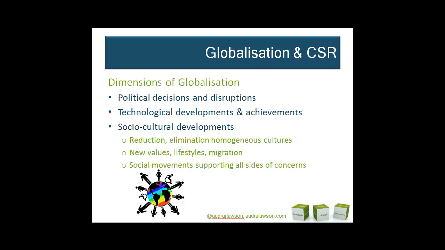Third, global socio-cultural developments are also being affected by globalization. Today, people are more mobile, able to relocate and work from different locations, and the means of production in most countries have substantially changed. We're seeing three strong outcomes of globalization on our cultures: first, a reduction of homogeneous cultures and a greater likelihood that cultures are pluralistic, often including people from vastly different cultural traditions. Second, not only are people living in different places, but we're also seeing the acceleration of value and lifestyle change. Third, we see a proliferation of social movements supporting a vast and often acrimonious set of concerns within a single country or region, making speaking with a single voice more difficult than ever before.